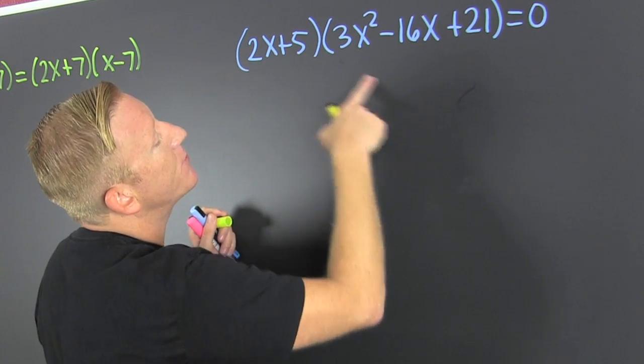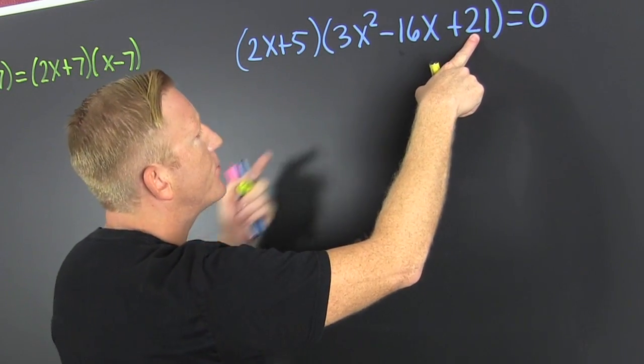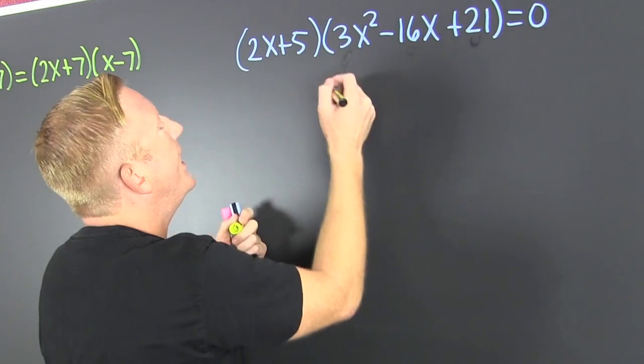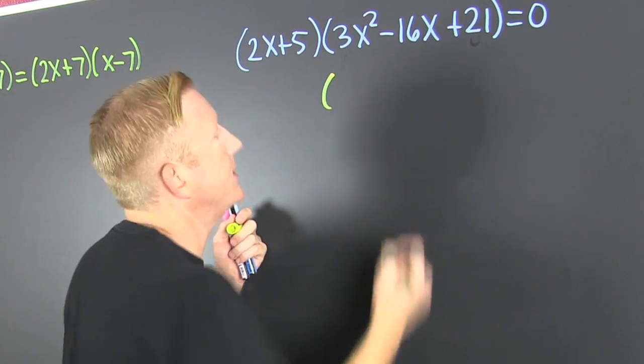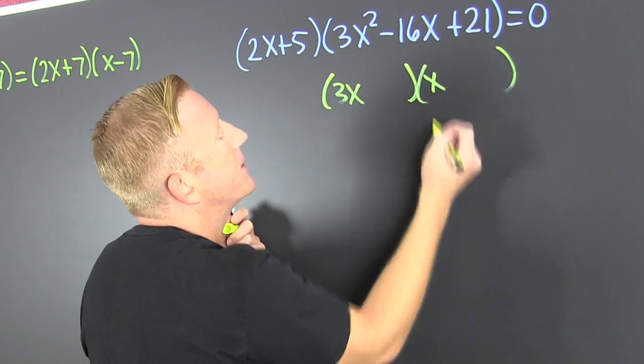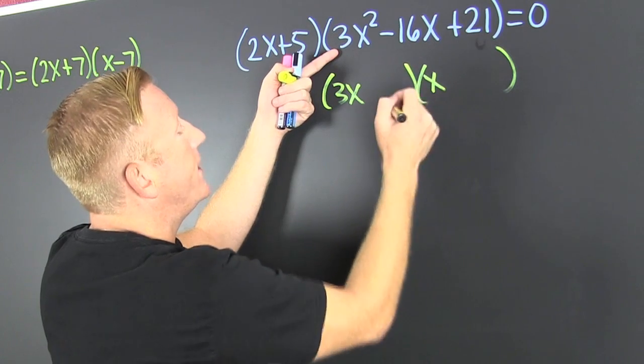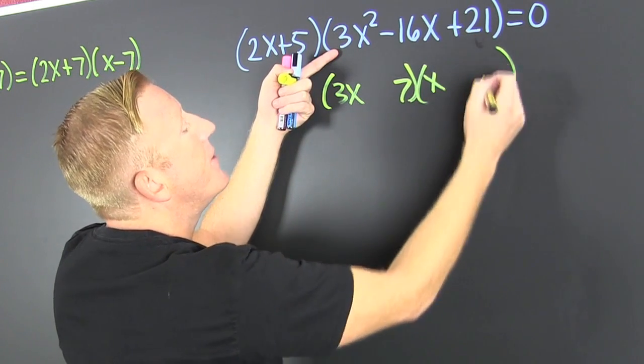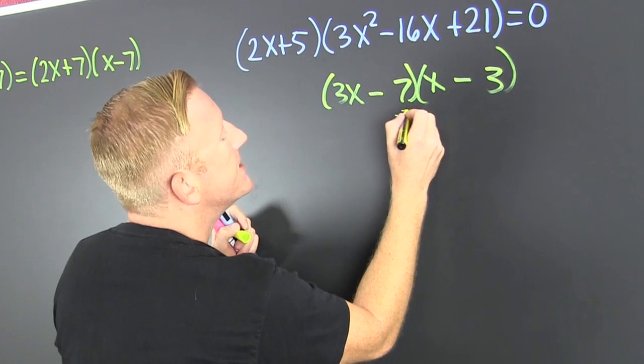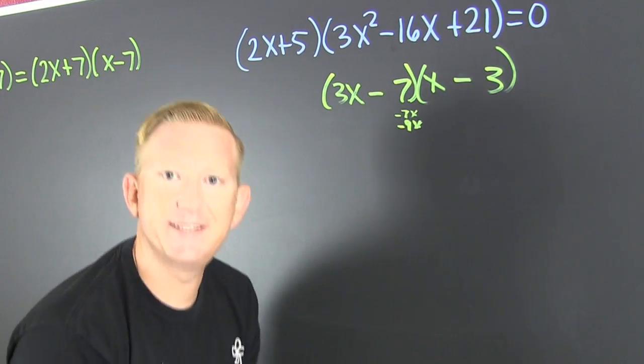I'm factoring that 3 and that 21 to see the sum is going to be 16. Let's see, that's seven and three, so I can have a nine and seven. Nine and seven, they add - yeah. I'm factoring by the guess and check method. 3, 1, x, x, 7 - needed to multiply by the 1 so 7, and then 3 needed to multiply by the 3. Then the signs are the same and they're both negative. Let's check it - that's minus 7x and minus 9x, that's minus 16x. Nice, we factored by the guess and check.